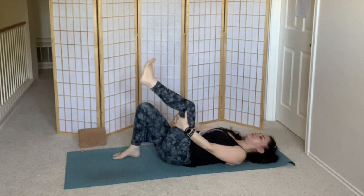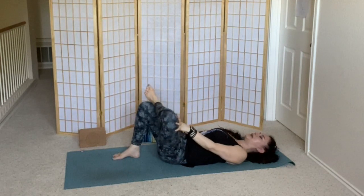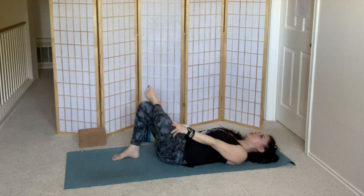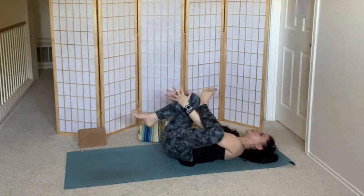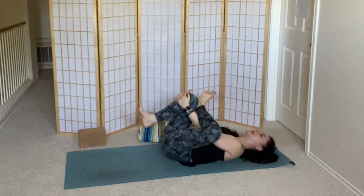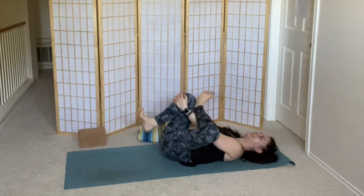Bend through the right knee, flex through the toes, placing the outer left ankle on top of the right knee. And again, just initially using your left hand to press that knee away. Staying here, thread that left hand through that triangle, reaching around for the right shin or behind the right knee, either way. And all 10 toes are bright and shiny.